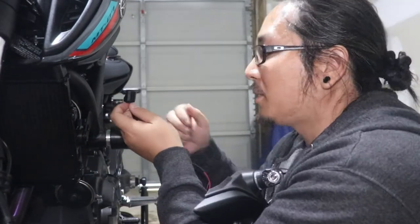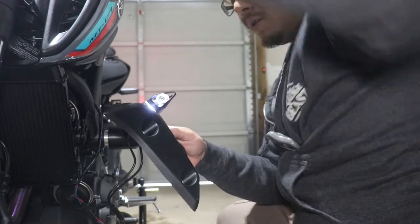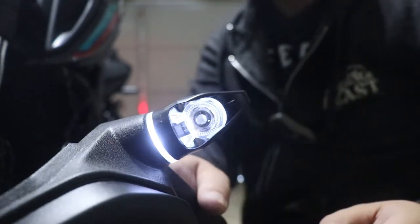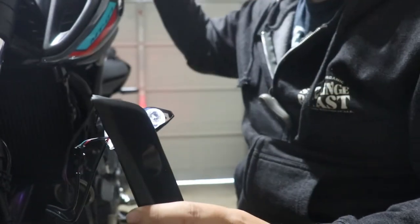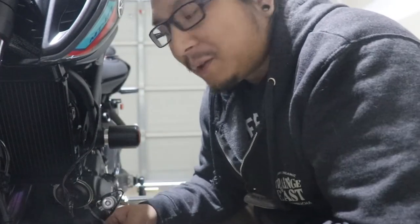Before mounting these back up, I'm going to plug this in just to make sure the light works. So I plugged it in like the OEM one — moment of truth. You can kind of see it; let me turn off this light. See that? That's the running light — it's a halo-type thing around the body. And then when you hit the signal, there we go — that's bright. Turn it back off and it's back to the running light. I chose hyper white, I believe that's what it's called. You can choose a lot of different colors off their website, but I went with hyper white because it's simple and I think it goes really well with the marker lights all around the headlight.